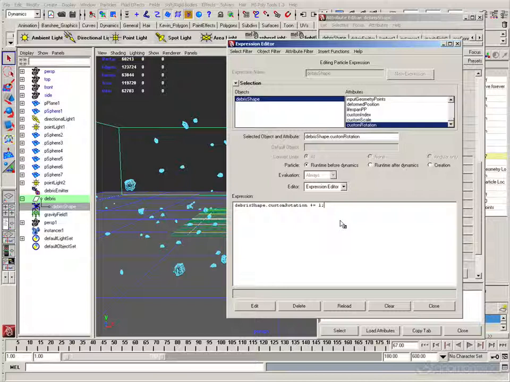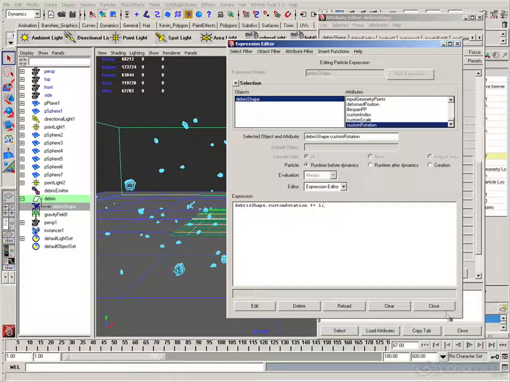One is we could make a random rotation attribute that's added to each one of our particles so that they don't all spin the same amount. If we want them to spin at different rates, with one particle spinning fast for its lifespan and another spinning slow for its lifespan, we'd have to set some sort of new attribute that has to do with the rate of spin and define that at creation, so that particles get something assigned at creation as a single value and then used for their whole lifespan.